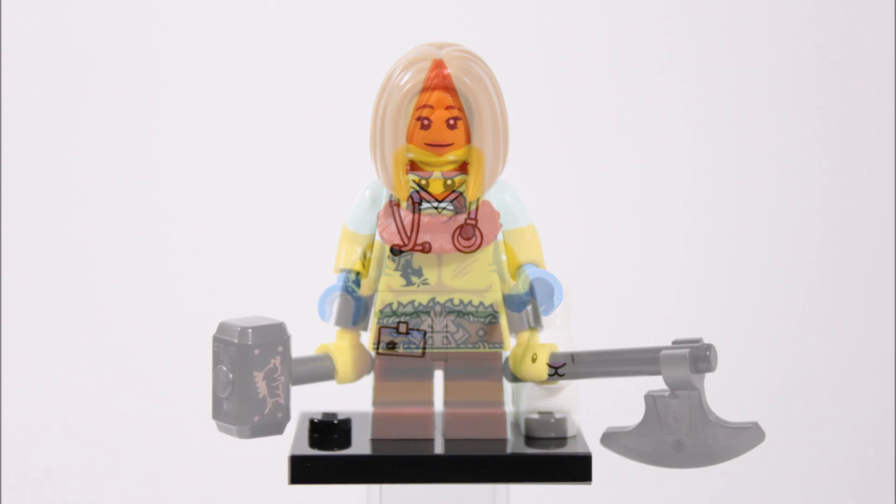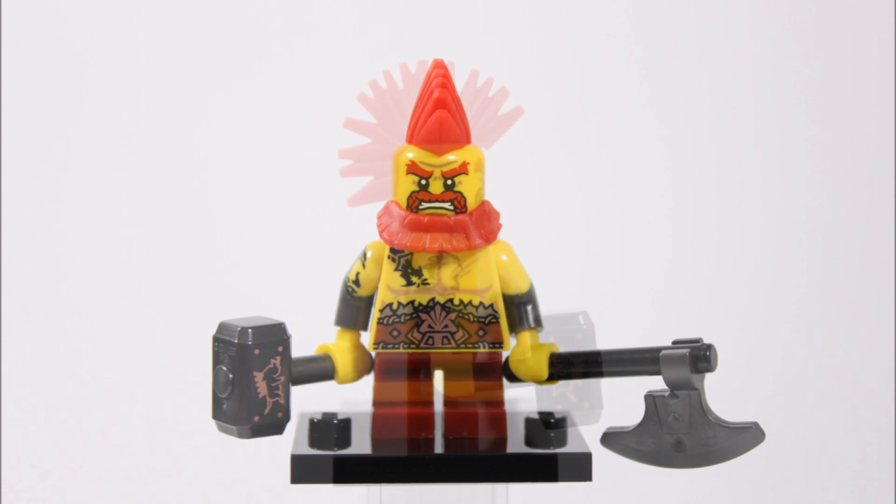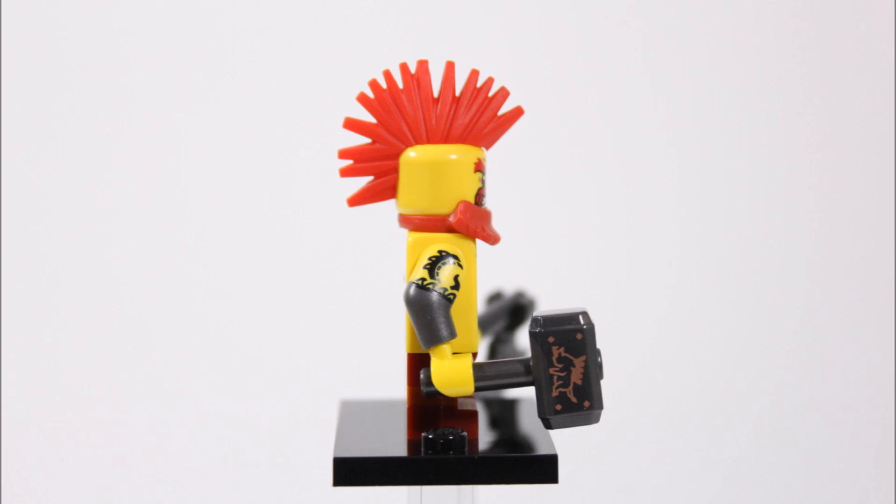Last up it's the battle dwarf, who's actually the second dwarf minifigure in a Lego series, as there was an evil dwarf in Series 5. We like this dwarf's crazy red design that makes him look a bit like a heavy metal rocker. Starting at the bottom he has dark red small legs with extra orange printing, and on his yellow bare chest torso they've printed a brown and bronze warrior belt. Our favorite printed area is the black dragon tattoo on the top left of the chest because it continues onto his right arm, and both arms are dual moulded with yellow at the top and gunmetal lower down to create wrist guards.